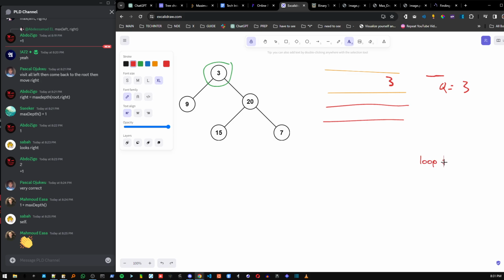So let's write this in. Loop, pop node. Then we're going to add the left and the right child, which is going to be 9 and 20. So this is the same loop, right? Loop number 1. Yes. So we're going to add a count each time we have two values or more in the queue. Maybe a counter. It's going to work well. Each time we have 2 values or more, because that's how we can know. We're going to say add left and the right to the queue.